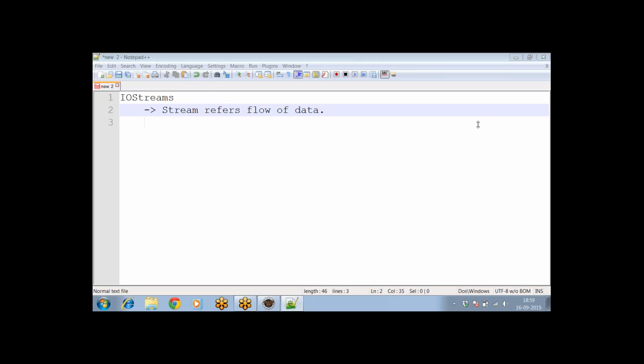Read a file, yes, write to a file. So we'll see the requirement here. Let me explain. Why do we need this concept of streams?